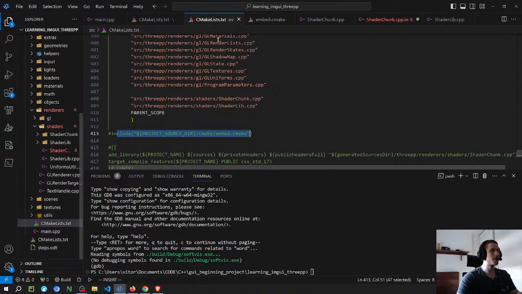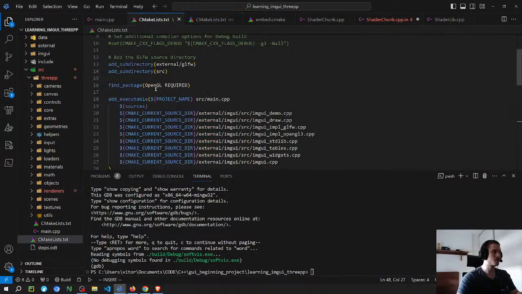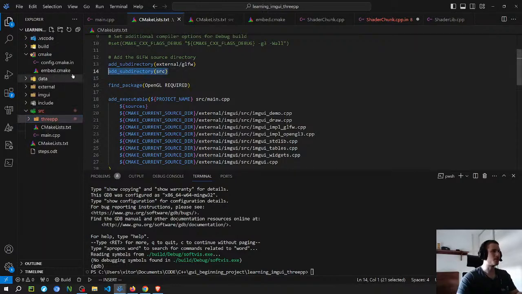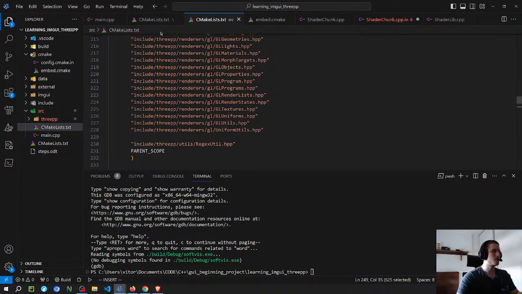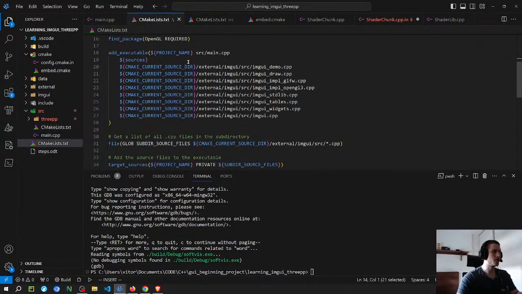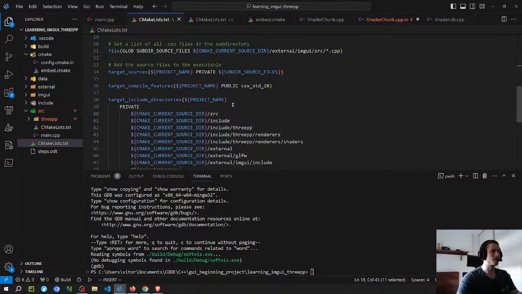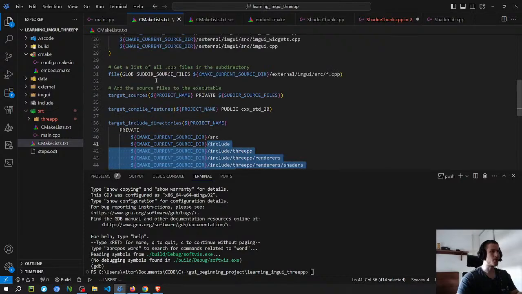So I separated this file into another one because I didn't want to put all these paths in the same CMake file. The way that you connect them is just using add_subdirectory. So I put this other CMake on the source, and then I put add_subdirectory, and then it runs it. It gives me access to this code here. I'm using these environment variables to put all these files, and I'm manually trying to link the CPP files and include the headers manually into the target.